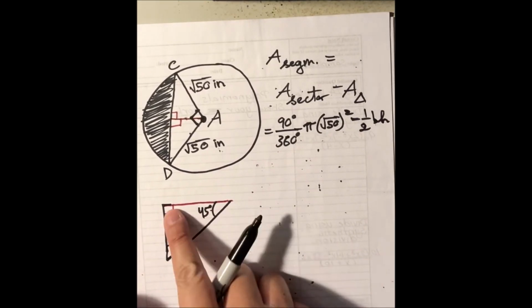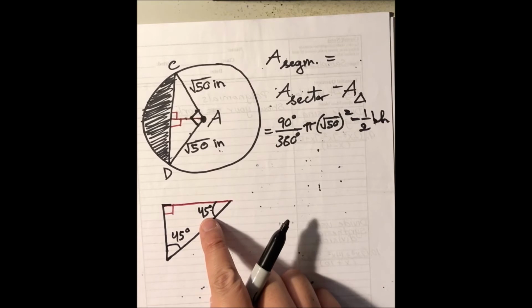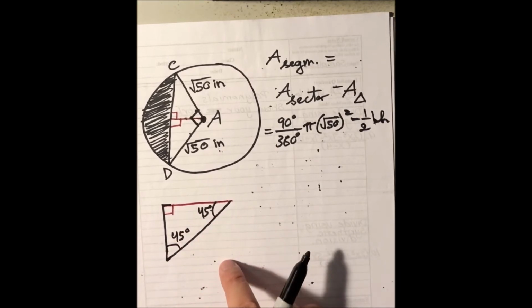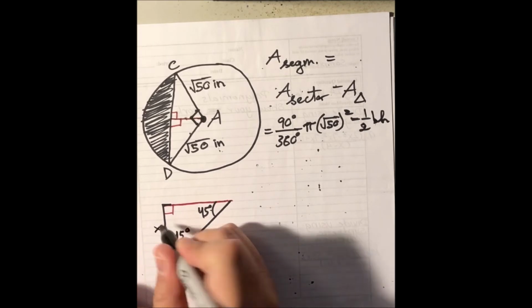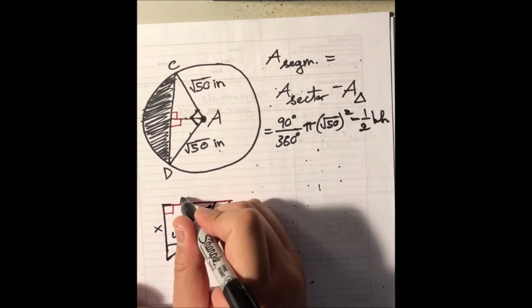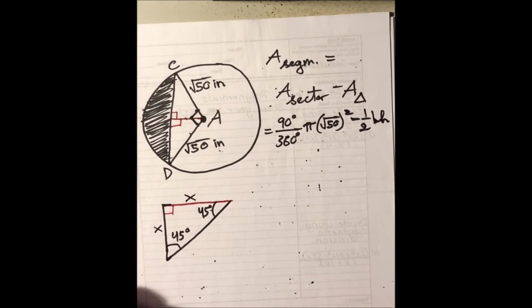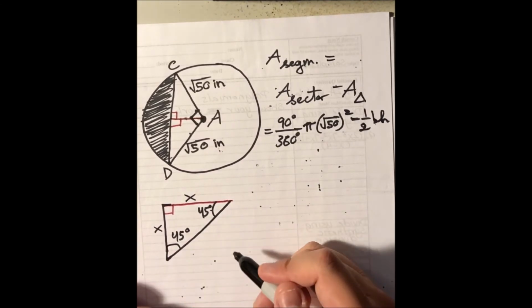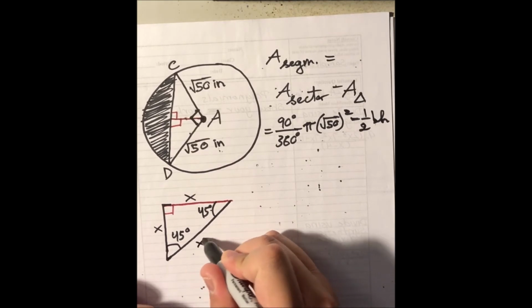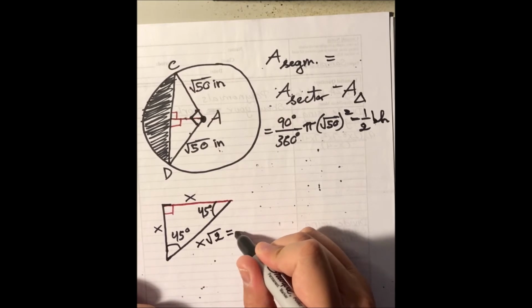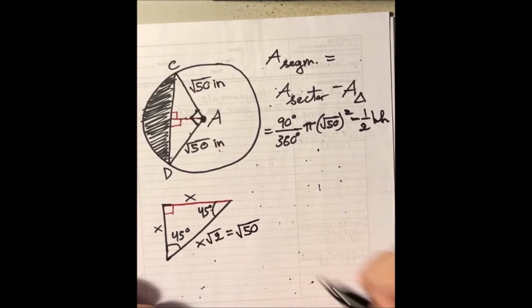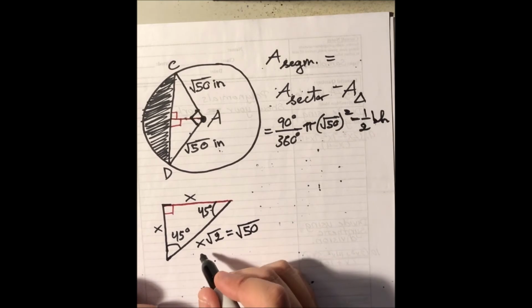By the 45-45-90 triangle property, opposite to each of the 45-degree angles is the short leg, denoted by the variable, let's call it x again. Opposite to 90 degrees is the hypotenuse, which is also the radius, and it is denoted by the formula x times square root of 2. But we know the radius is also equal to square root of 50, so we take this formula and set it equal to square root of 50. So solve for x by dividing both sides by square root of 2.